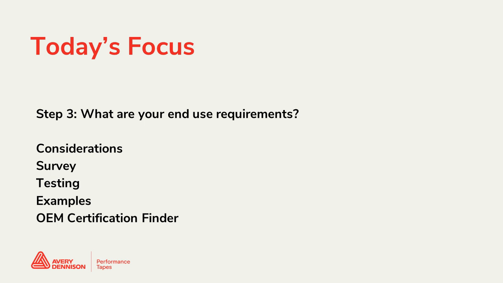So we'll be going through the end-use requirement considerations. We have a survey that we sent you earlier, and we have some responses to go through. We'll be talking about how we test for applications. I have a few examples for us to go through and to use the product selection tool to make the best selections for different tapes. And then we'll also talk about the Avery Dennison OEM certification finder.